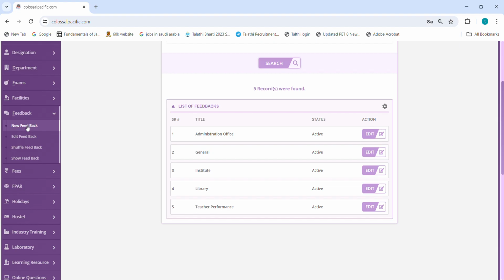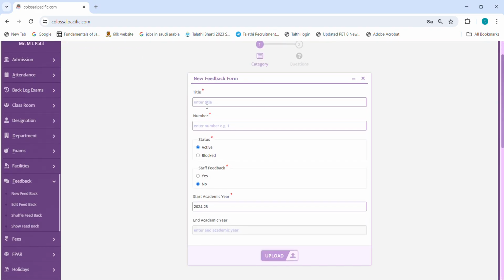Once you click on this new feedback, in the left part menu, you will find the form. You add the title over here. You can add here the title that is canteen. Previously there were 5 heads. Now this will be the sixth one, and you can keep it as active. You upload it.